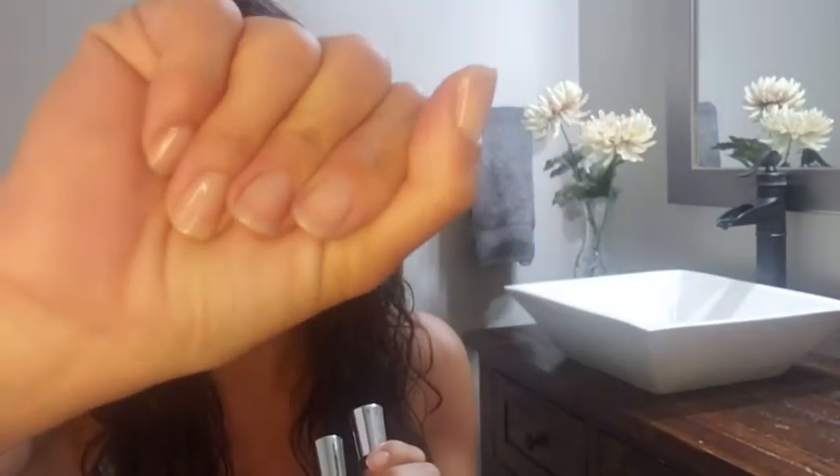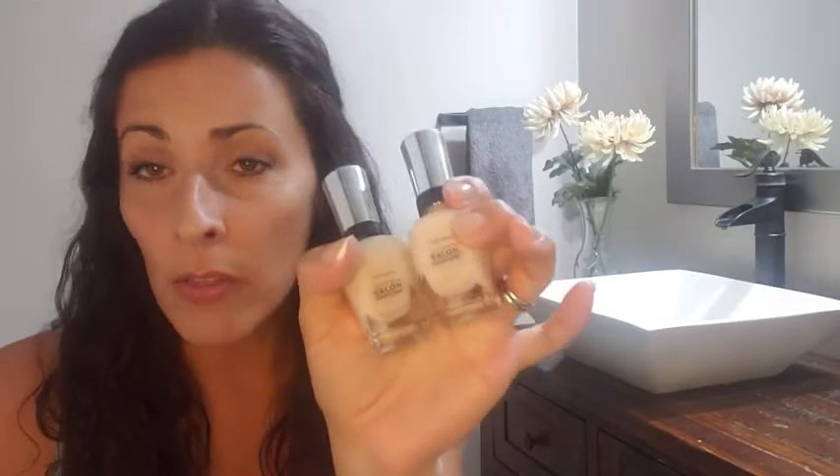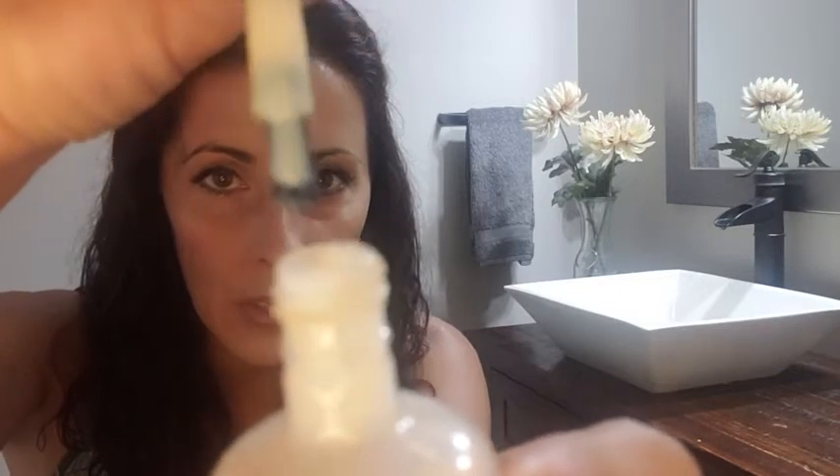This is after one coat — it's very neutral, very clean, but very even. I've tried all the neutral shades; this is Arm Candy and Sweet Talker, but all the neutral shades give the same result. I think it has to do with the brush. The brush is amazing — it's very wide and flat and it goes on silky smooth. It fans out and sweeps across your nail.